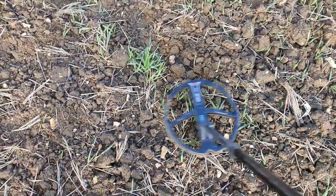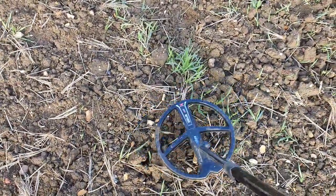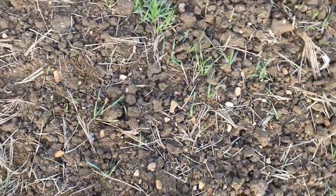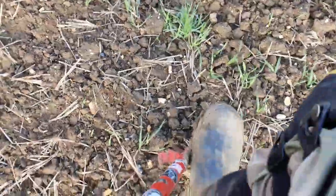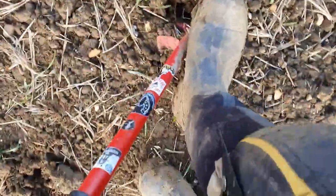I'm going to try and get this one live. It's a nice, really big signal. Could be a big old penny again. Or it might be a bit of lead or something like that. Let's have a look. Could even be like a tin can or something. Look.